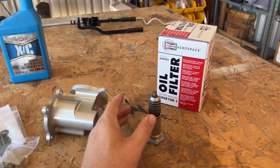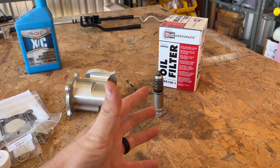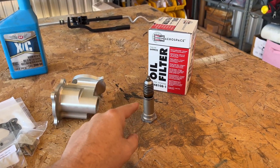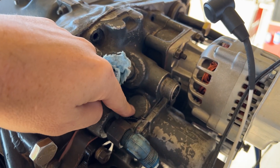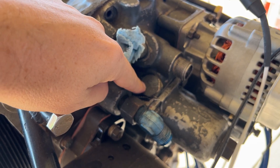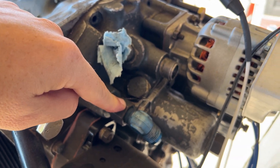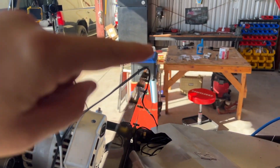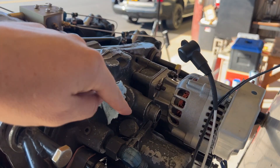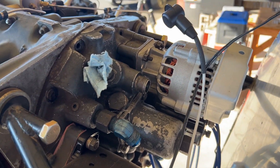This is a Vernatherm — it goes inside and opens and closes the ports of the oil filter so the engine can heat up and cool down properly. There's already something on the airplane that does this in a different way: this guy here works off oil viscosity, so as the engine heats up it opens and allows oil to go through the cooler. The Vernatherm works off oil temperature and is more reliable. So we're going to remove this viscosity-based component and use it as a cap so the oil cooler can continue to work.